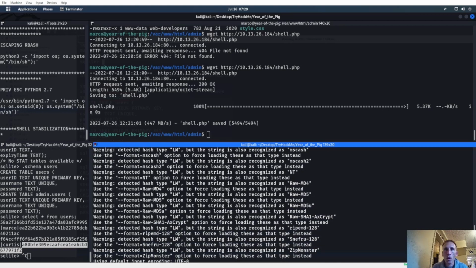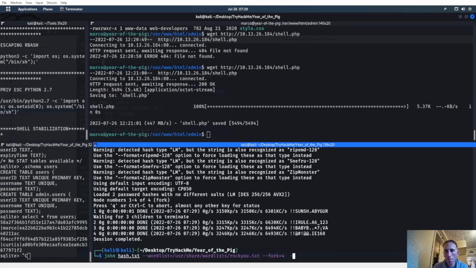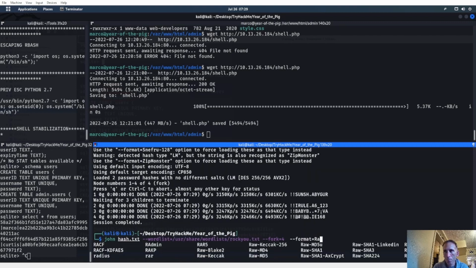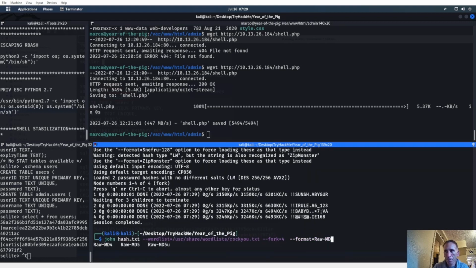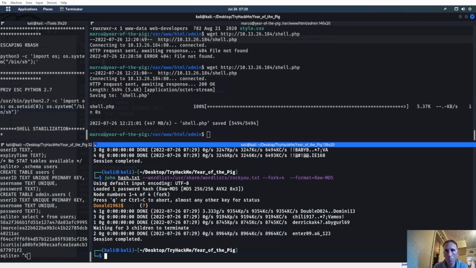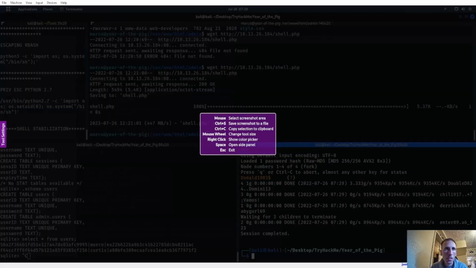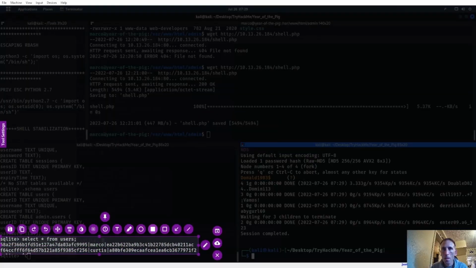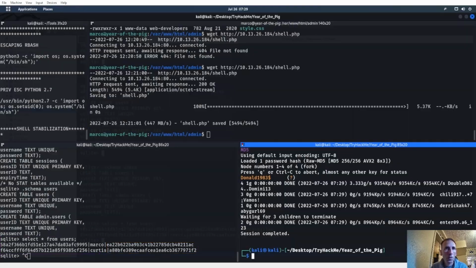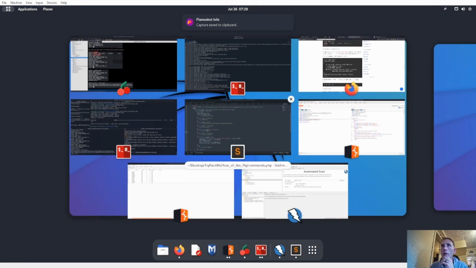Maybe it's raw MD5? Probably raw MD5, huh? Let's go! Let's freaking go! Copy that. Okay. Now let's go ahead and throw that into here.